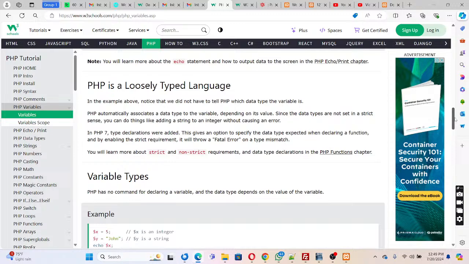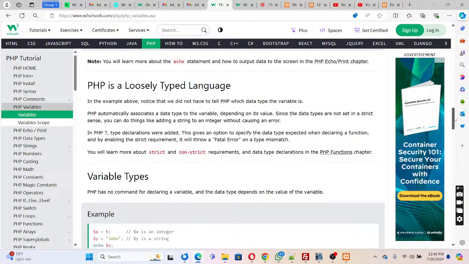PHP is a loosely typed language. That means in C, C++, you have to declare a variable, right? And that type is attached to that particular variable. But here, based on the data you assign to that particular variable, the corresponding type will be assigned.